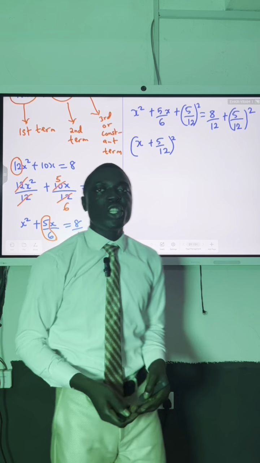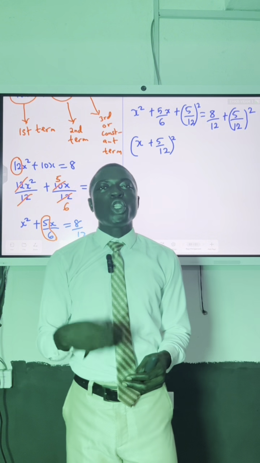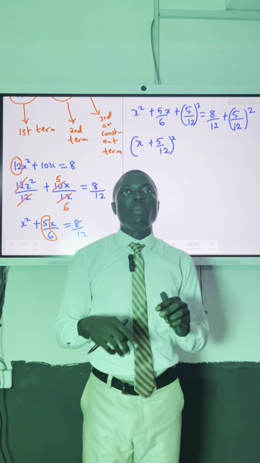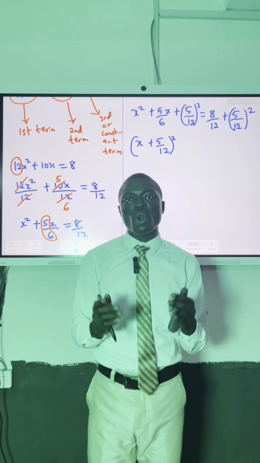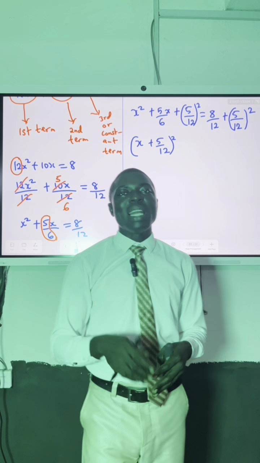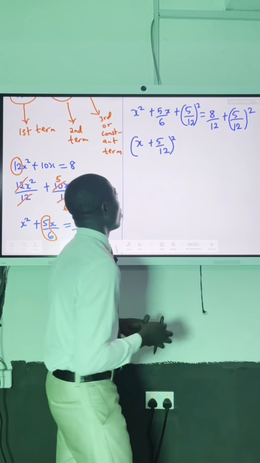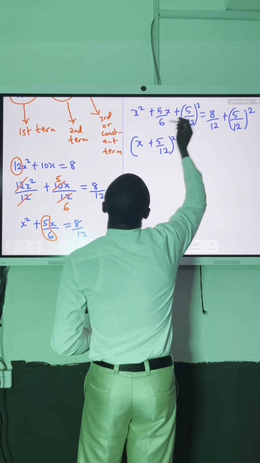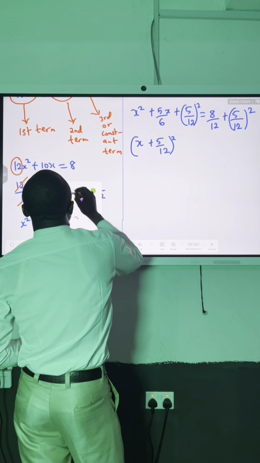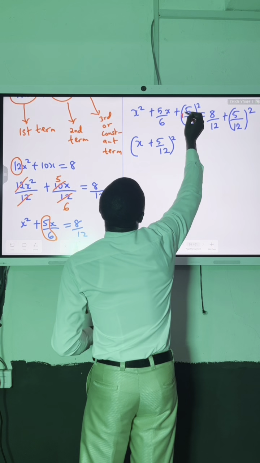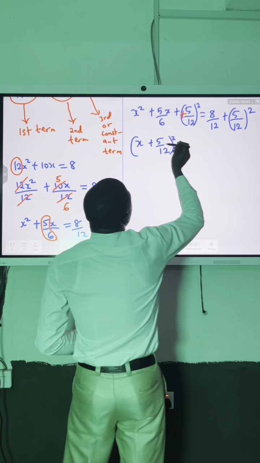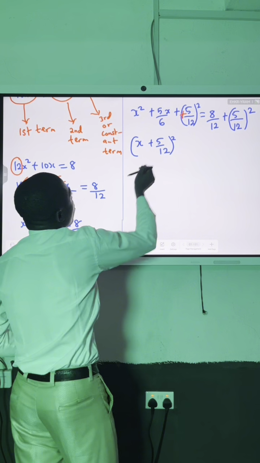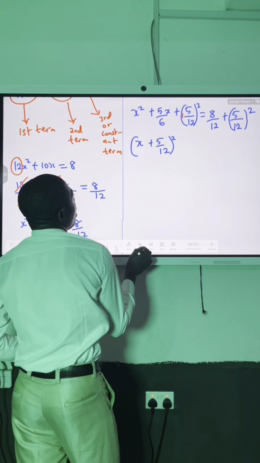If you have a challenge on how to expand binomial expressions to power 2, the shortcut we apply, please check out one of my videos before you come and continue. Thank you very much. Okay, so we took x without the square and came inside the bracket. There is a hidden addition sign here, so that was why we took the plus 5 over 12 and put the square above the two of them.